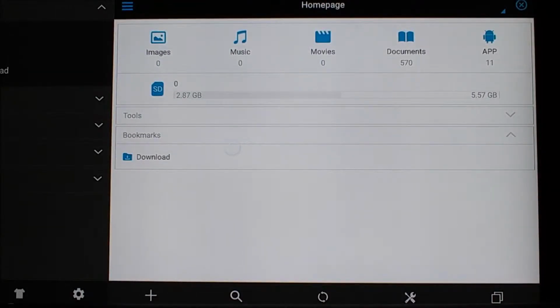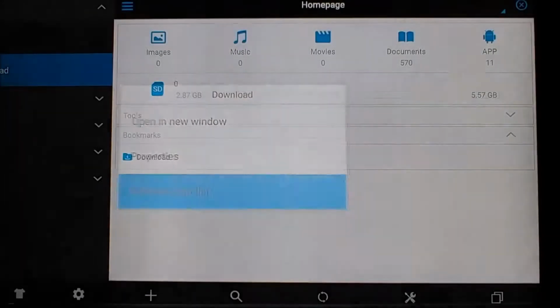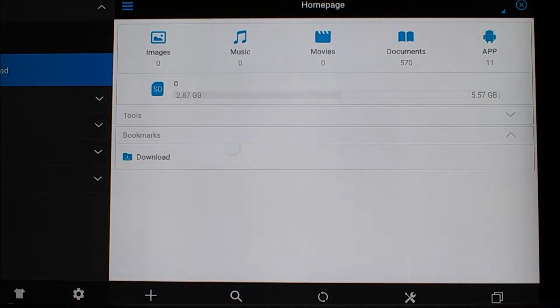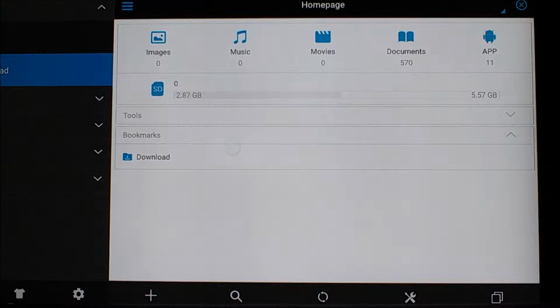So if you have this nice background, if you notice I have nothing here, if you might have something called a backup link there, you want to hold down the select button and remove from list. Now keep in mind that's only if you have the backup link. I did not have it here. So what we're going to do from here is we're going to click the download link and we're going to see, do we have any folders in here?